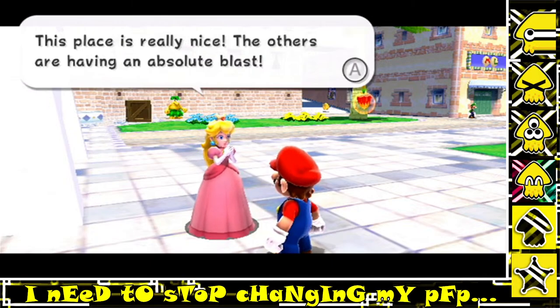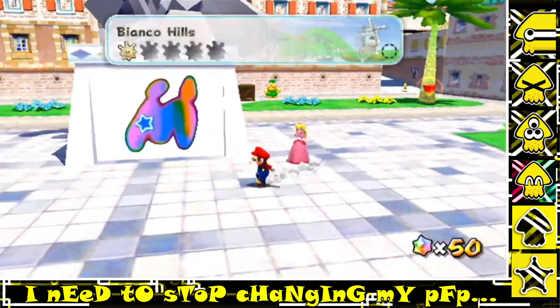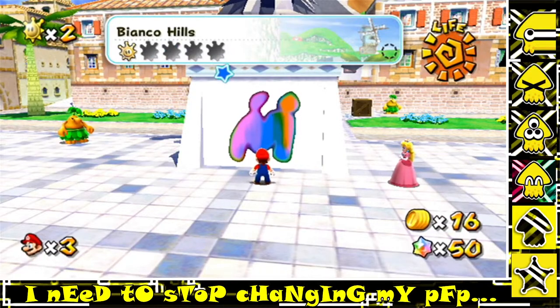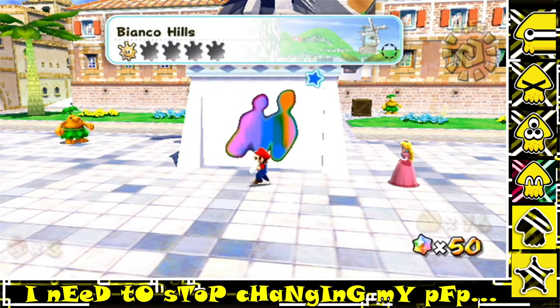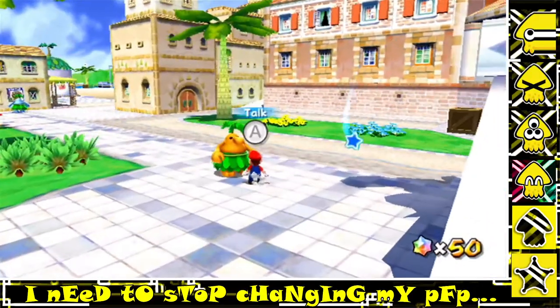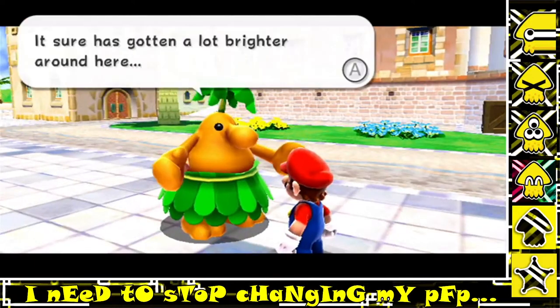The others are having an absolute blast. Yeah, it looks nice. Oh, look at that, Bianco Hills. The Shine shines in that galaxy and the Comet Medal. So the galaxies are quite big then. Just before I go back there, I do want to explore Isle Delfino. Or Delfino Plaza, it's actually called, isn't it?